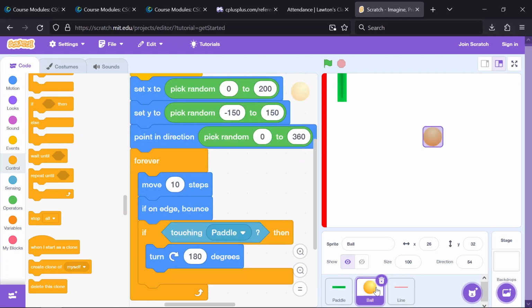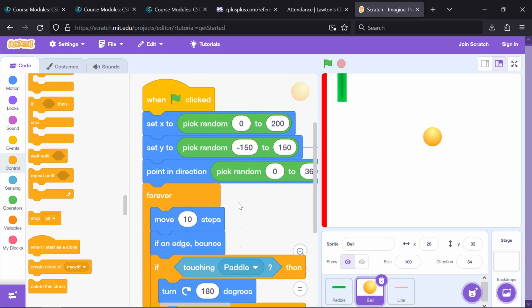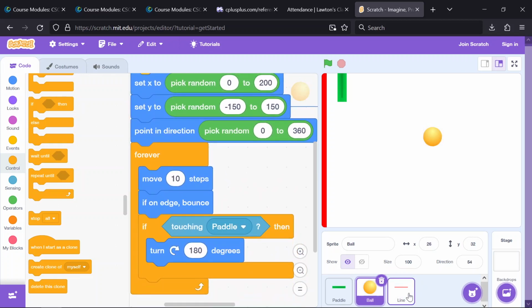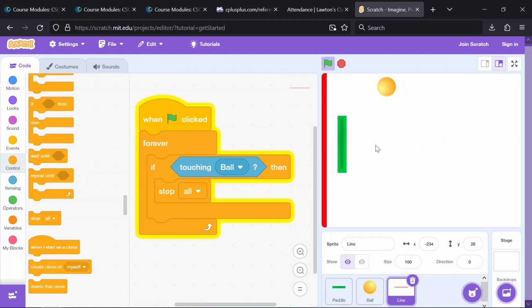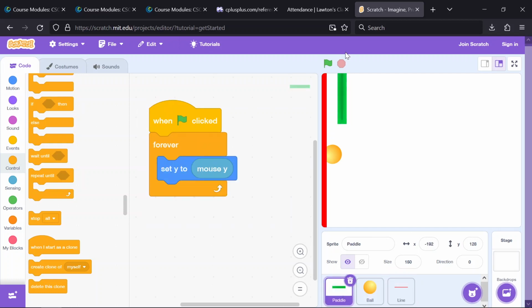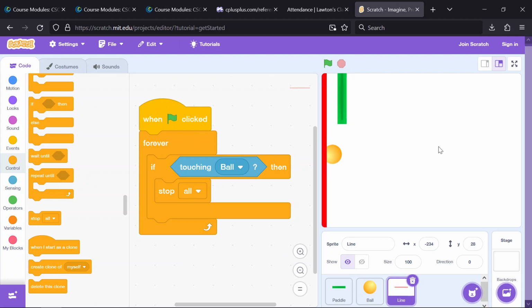And for example, it's going to stop the forever loop for the ball. So it won't be spinning anymore. So this is the line's program. So if I lose the game, the line touches the ball, like there. It's going to run the stop block, and now everything stops. I can't move the paddle anymore. The ball's not moving anymore. Like it pressed the stop button, essentially. Are there any questions about that? It's kind of neat. So that's how you lose the game.